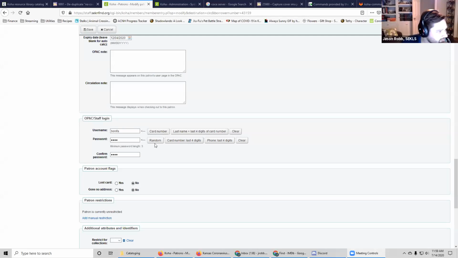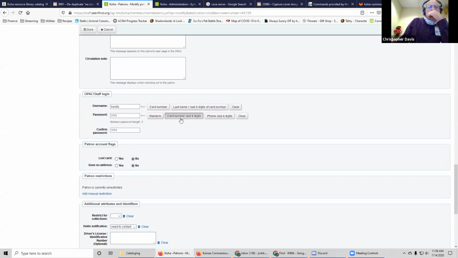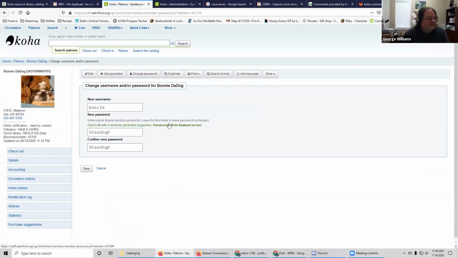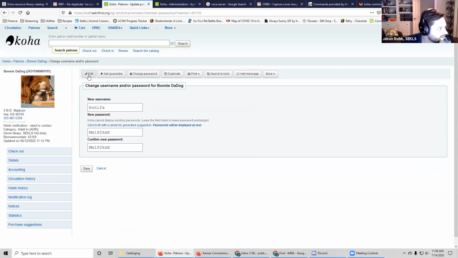I put the link in the chat. An interesting one. I set up buttons online. I don't know if I stole that from somebody or not. I guess I can show you. On mine I have this random button that'll randomly generate a password, or it'll pull information from different areas, which is what I use. Wow, it's very similar to what I've got. Yeah, okay, so I stole it from George then. I harvested it from George. I think I took the code for the random button from the actual change your password randomizer here and moved it over to the other page.